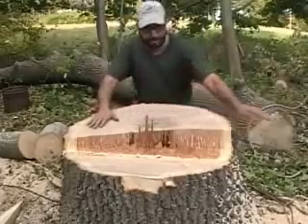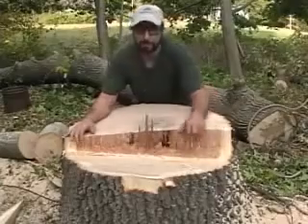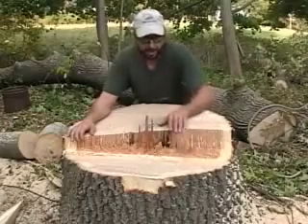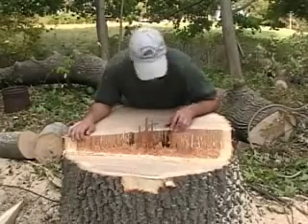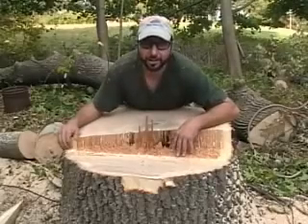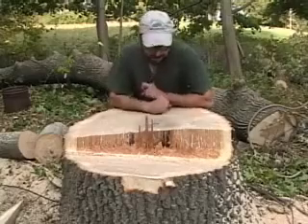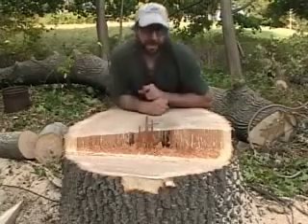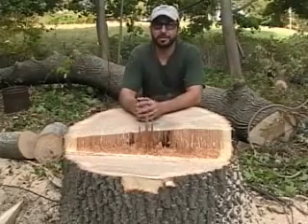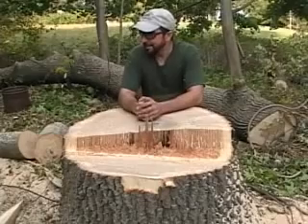Ideally you want to be as close to parallel as possible with the bottom of the cut on the bottom of the notch in front. You can see there's about maybe three inches of wood on this side, and on this side I cut it a little bit closer, so we kind of steered the tree as it was going down. But anyway, that's about it, and as far as safety regarding chainsaw operation, consult your owner's manual and the handbook of the chainsaw that you own.